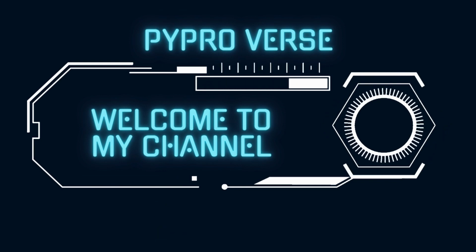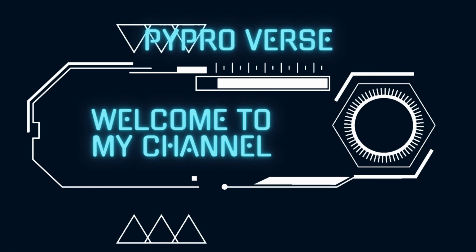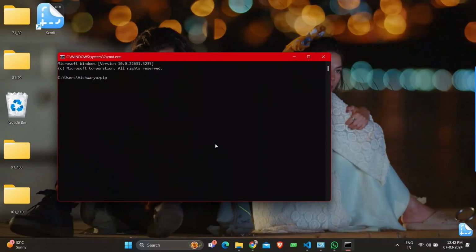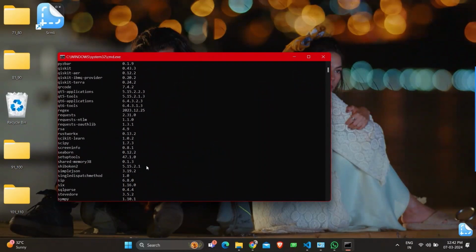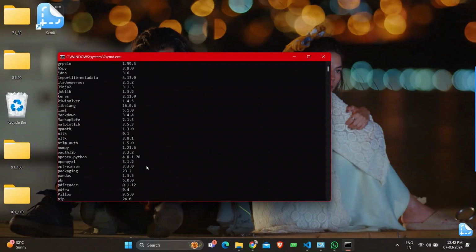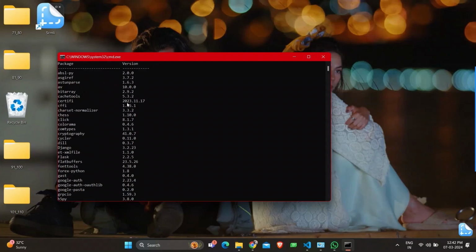Today we'll be discussing how to create a circular window with interactive buttons on it. But before that, we'll be checking the packages pre-installed in my system. So the first command that I'm going to execute in command prompt is pip list, where you can see all the packages with the versions. So I can take a look at what package is what version and update it accordingly.